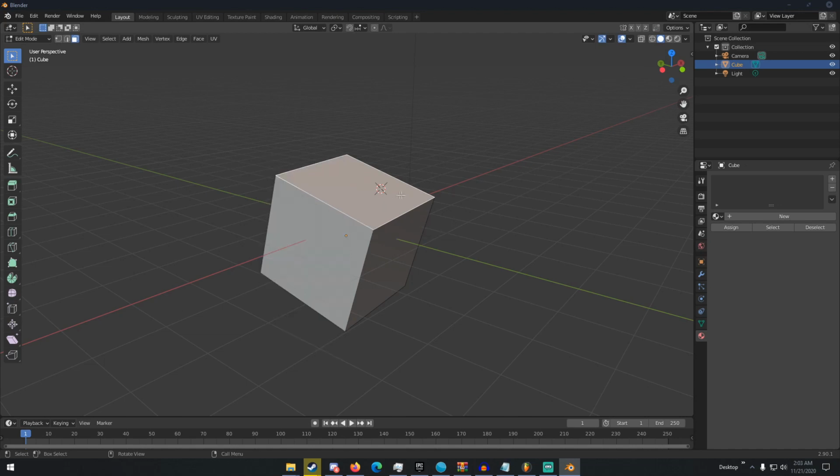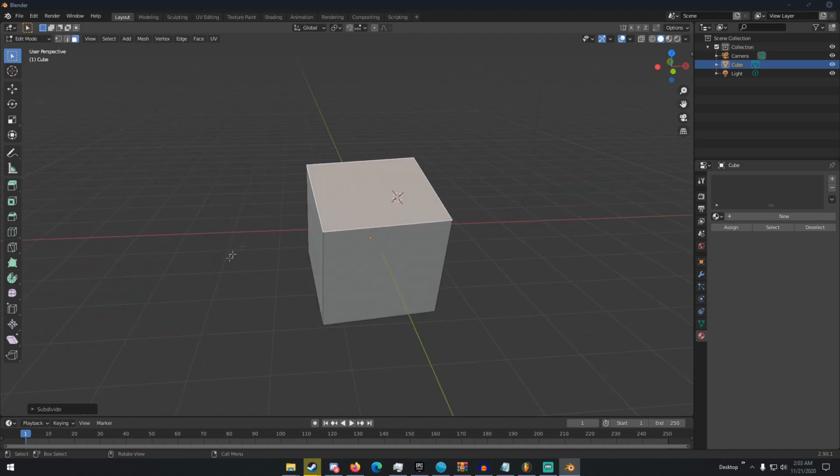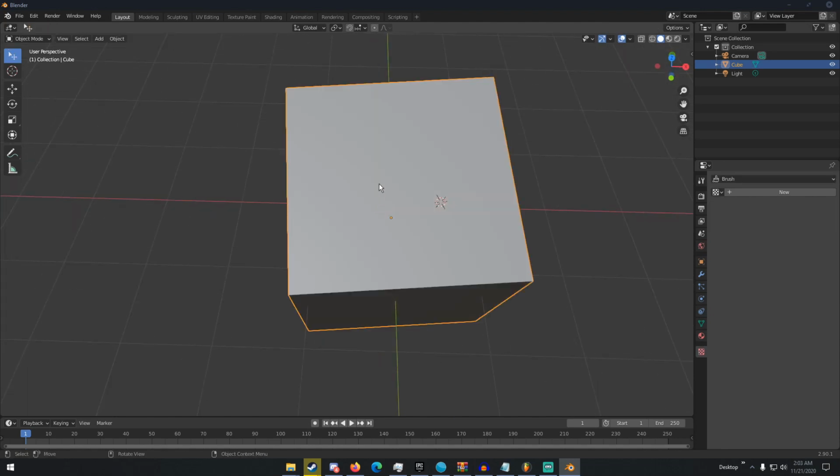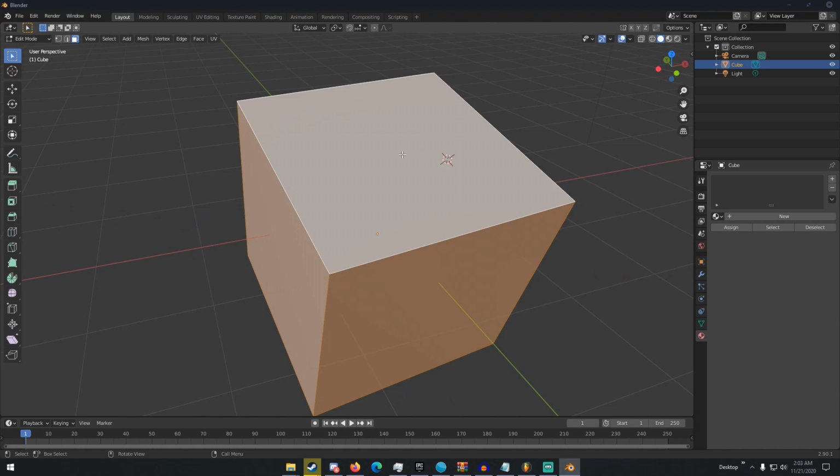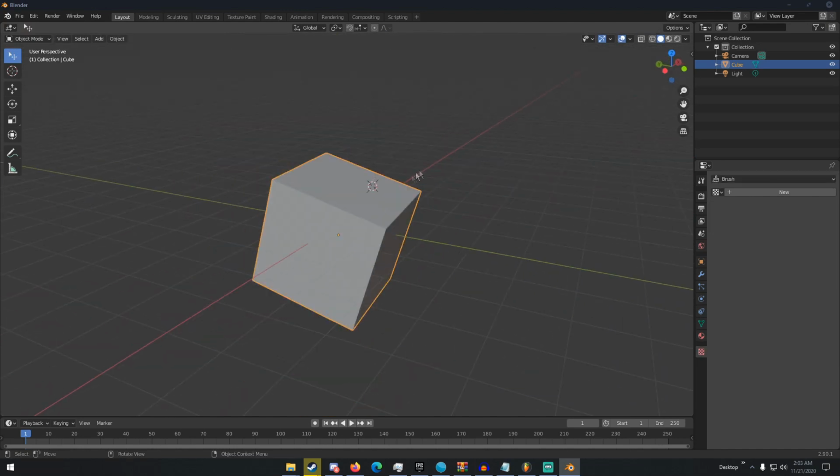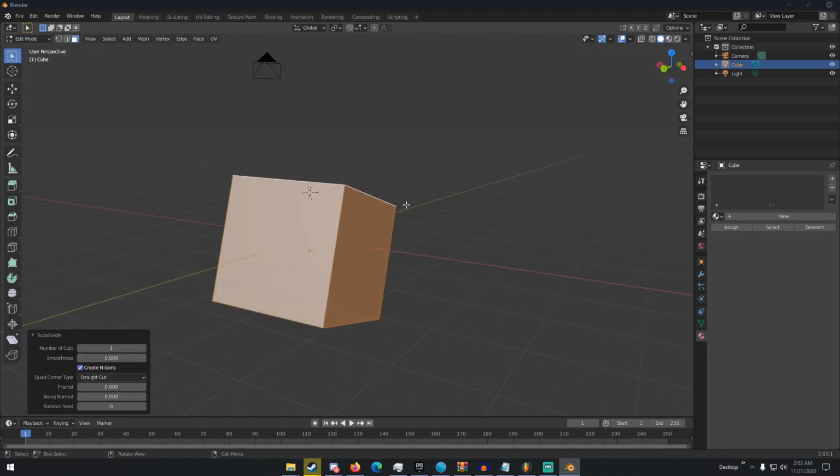Extrude individual faces. What that's useful for is, let's say you have subdivisions on this object. Should be able to subdivide it at least. Why is my subdivision not working?